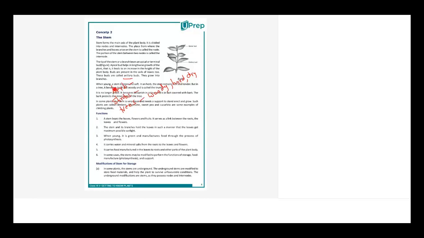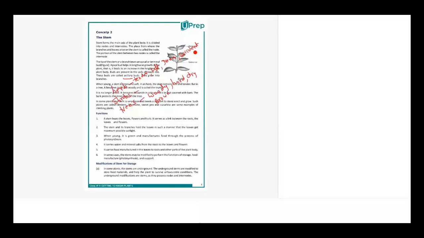In case of herbs, it is just the opposite. It is very tender. When you see mint or dhania patta, it is very soft. Tender and soft are the same. It is green in color. Here it is brown or black in color. And here you will find it to be a little succulent. If you press the stem and break it, you will find a little watery substance coming out.